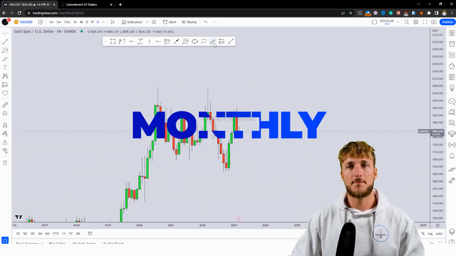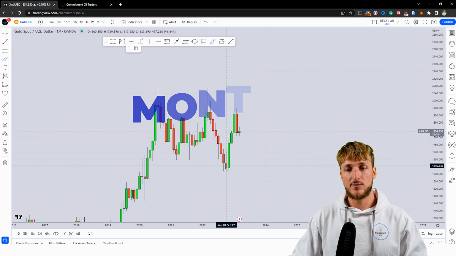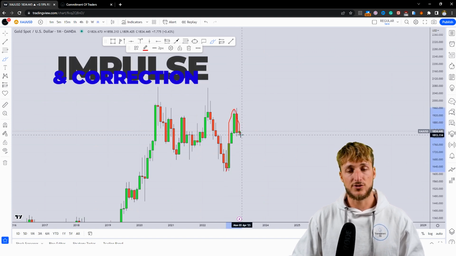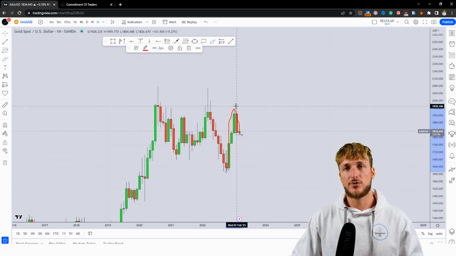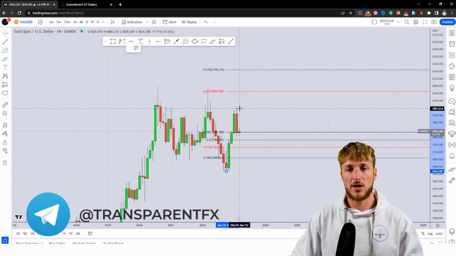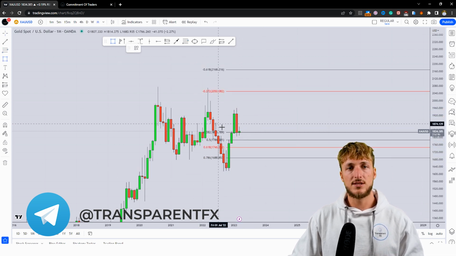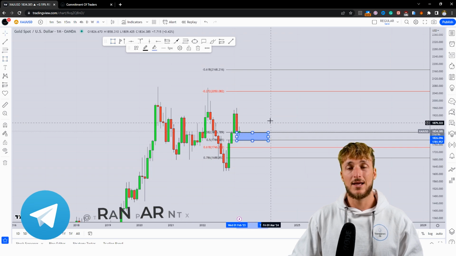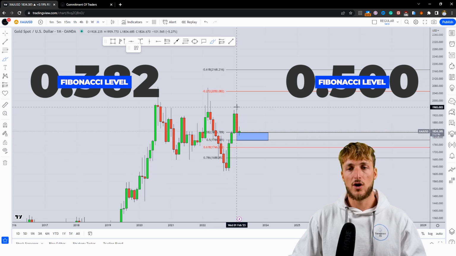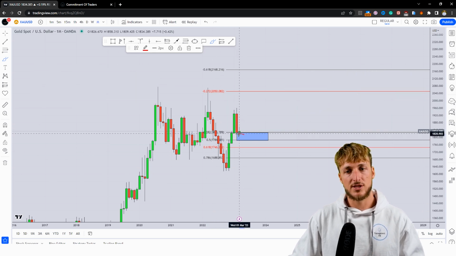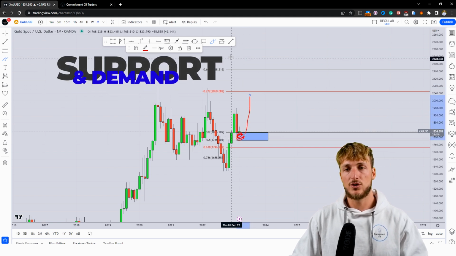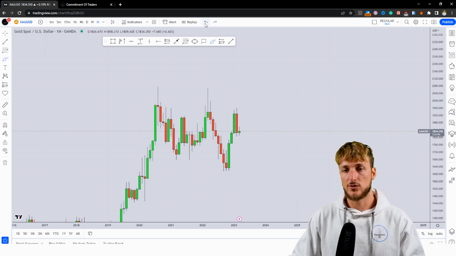Now, starting from the monthly time frame, what we can see is that the market has just created a very strong impulse to the upside, followed by the start of this correction. Now, in general, after an impulse, if you want to measure the correction, you have to take your Fibonacci from the low to the high of the impulse. And if we do that, we can see how we have a market which is currently testing that zone which is in between the 0.32 and 50% of the Fibonacci taken on this monthly impulse, which is a quite strong level of monthly demand and support, which we could expect this market to potentially reject to the upside.